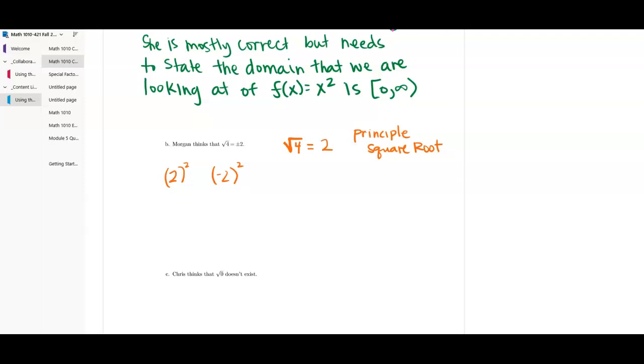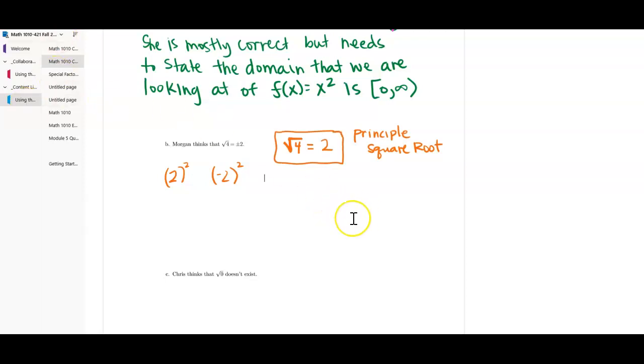We'll get to what they might be thinking here. This is when we can come up with 2 different answers when we're solving some quadratics, and we're going to get to that next, but that's different than what we're doing here. We're not solving for x here at all. So we're not taking the square root of some variable. We're just taking the square root of a number. Okay, so it should just be a positive 2 for our answer on that.